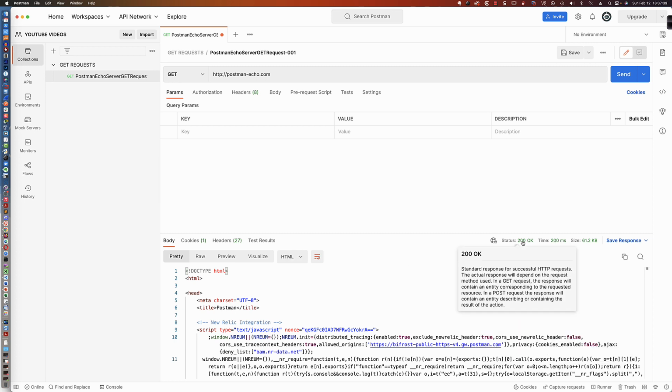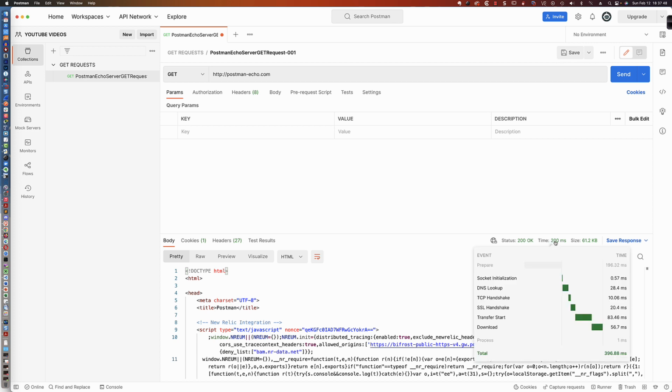We also over here can check and see the status of our request. So I see the 200 OK. That's one we're very familiar with. How many milliseconds did it take for me to receive the information back? And what I love about Postman is it breaks everything down for you, from the DNS lookup time to the TCP handshake to the SSL handshake to the transfer start to the download time. And you get all of those times, and you get a really nice snapshot as to how long it took for this request to do what it needed to do.